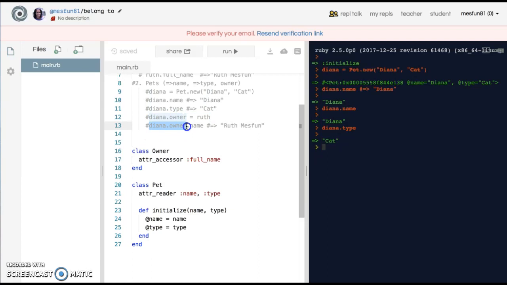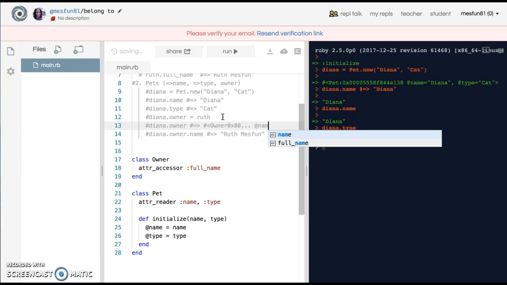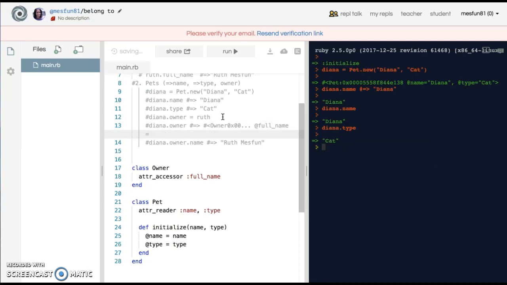And if you notice, this is a reader. And I'm going to actually put one more step. If we did Diana.owner, it should have owner, 0x, and then it should have here @full_name = Ruth Messman. Great.